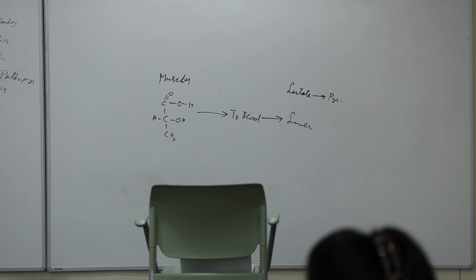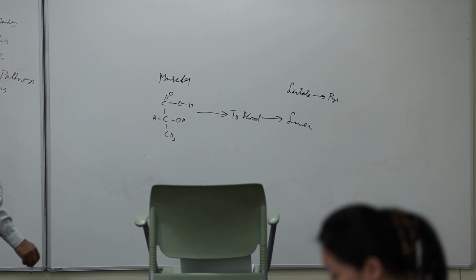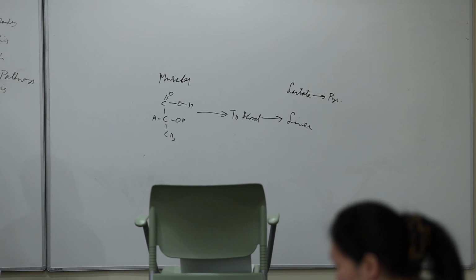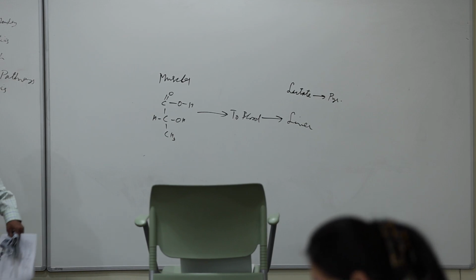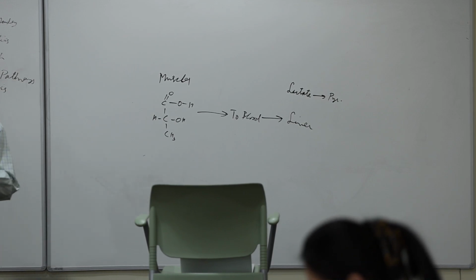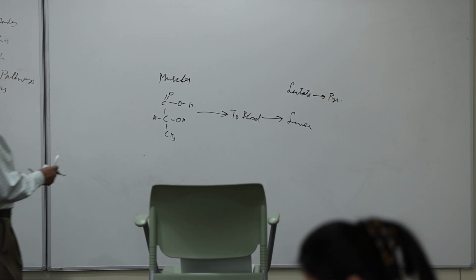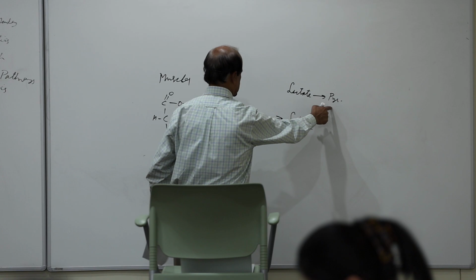So as I said, we have no use for the lactate. And the yeast also has no use for the ethanol. So what do we do with the lactate? We convert it back to pyruvate in the liver. The liver is an organ that works for the rest of the body. There are many reactions happening in the liver, and this is one of them, to convert the lactate back to pyruvate.